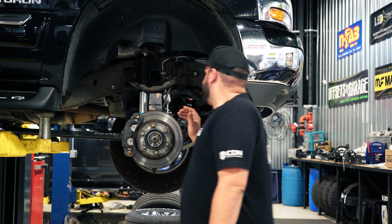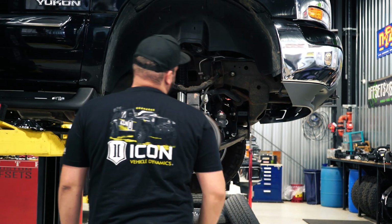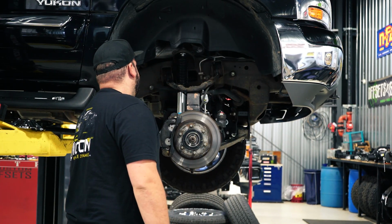That's gonna be about it for the front components. There's no drive shaft spacer or anything like that, only the CV axle spacers. So that's pretty much all there is to talk about for up here. And then we can move to the back.